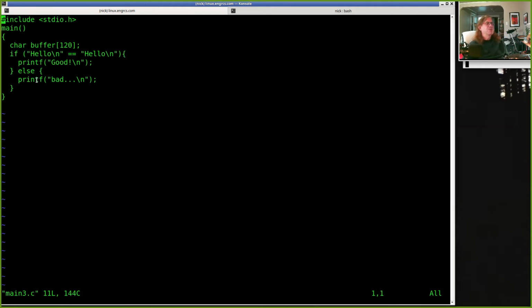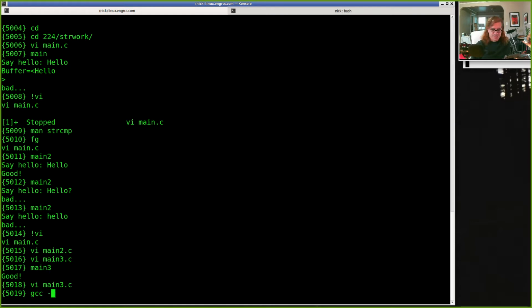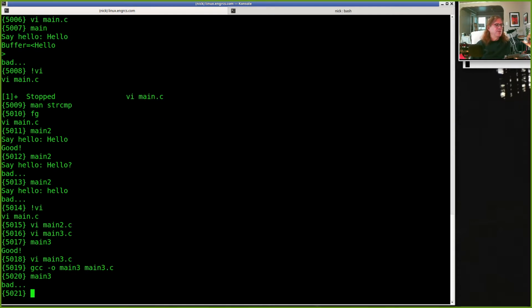So, sometimes a double equal sign works correctly. And it is actually doing a legit comparison, because if I try to compare it to lowercase hello, it'll tell me those are different.